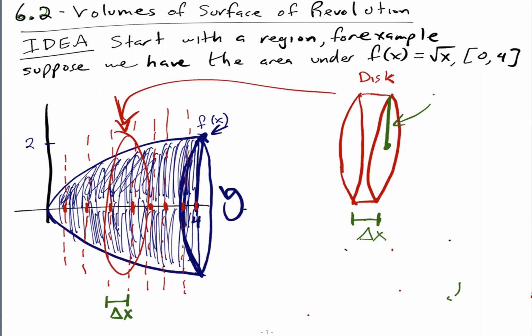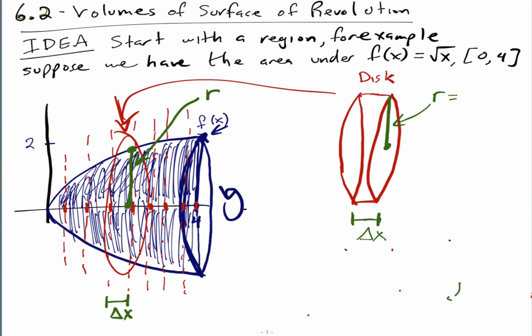The radius. What's the deal with the radius there? It would be smaller than what? Smaller than 2. That is correct. In this case, sure, it would be smaller than 2. So let's draw where the radius is over here. So if I'm looking at this subsection, the radius is basically that distance right there. Do you guys agree? So that's the radius right here. And what is it going to be? Well, notice it's changing, right? So it depends on where you are. So how would I write that then?